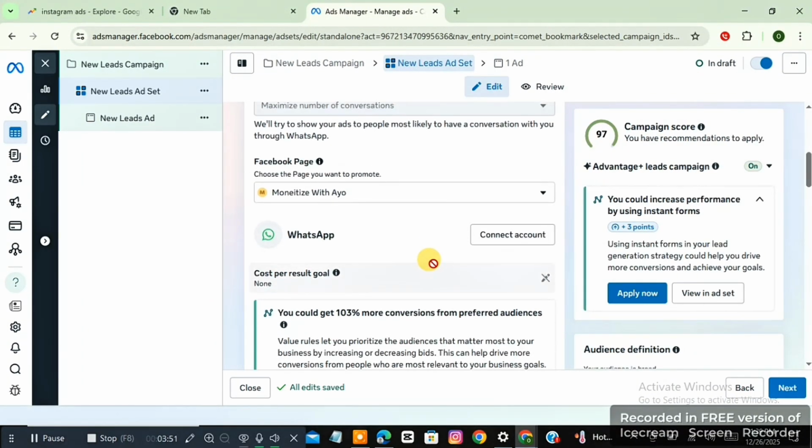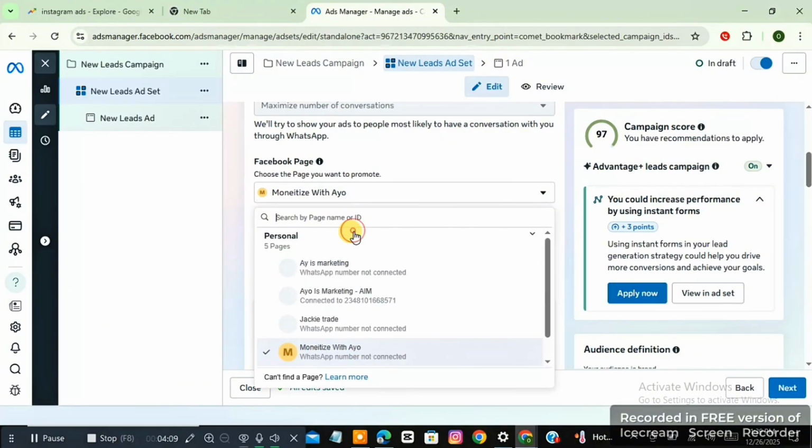And you can see they are asking me to connect a WhatsApp account. So if you want to connect a WhatsApp account, just click on connect account, and they are going to send a code to your WhatsApp business for you to verify and link it, and it will be done. Do you understand?